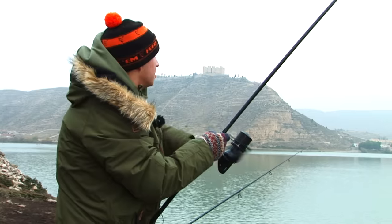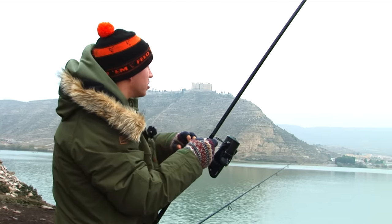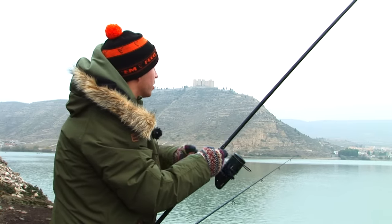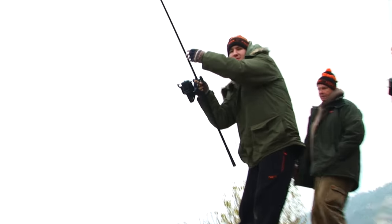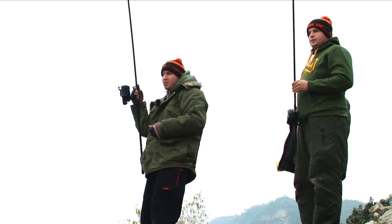And yeah, my left hand rod has just registered a drop back, a real savage drop back. I'm using 8 ounce inline leads and they're coming off right on the take. So it's the leads ejected straight away. It's given me a big drop back. I've just wound up the slack and lifted into the fish. So a bit of pressure here because Tom's just said it looks massive, which is always helpful when you hook your first fish of a trip for the camera.